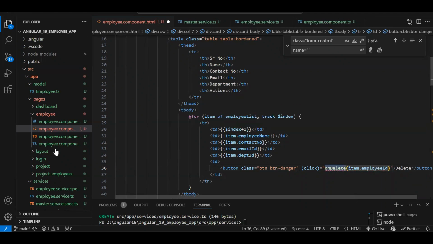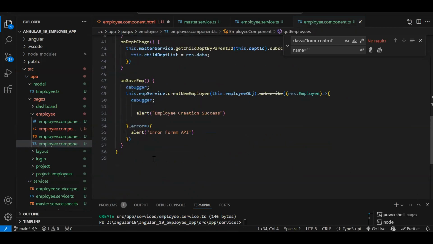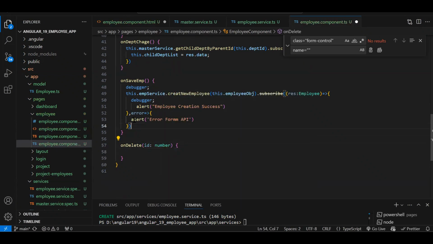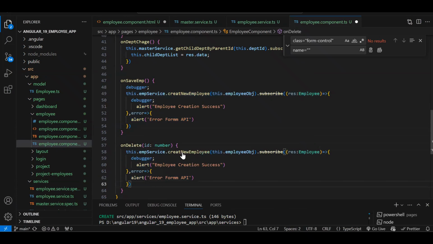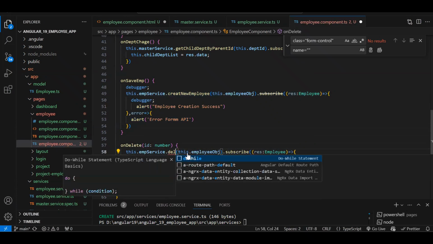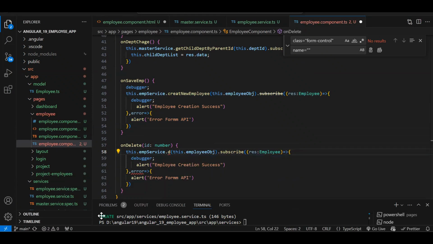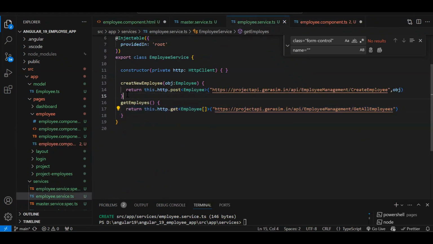Fine. Let's create this function now. So let's copy paste. When we are calling this function, we are going to get the ID, so that ID we will catch over here. Now this same piece of code I will copy paste, instead of create new employee. Now it will be so here. Oh, sorry, we didn't create the API. So just like this get API, I will just copy paste.